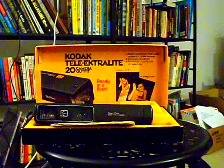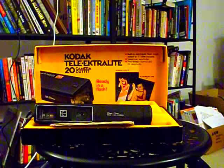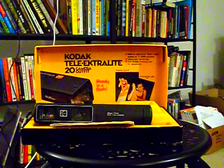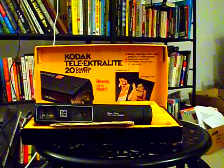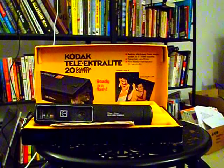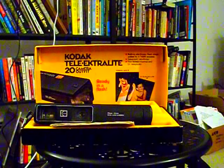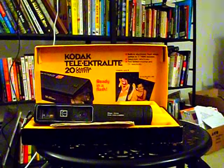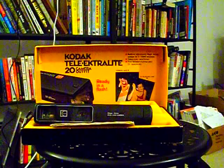When a technology company goes bankrupt, the name almost always gets picked up by somebody else. But that doesn't mean the proud tradition of quality carries on. Like Vivitar — they sold really nice cameras, but they went bankrupt, and the name was bought by a smaller outfit that wanted to make money on the name but made cheap cameras. So they just destroyed the brand. I bought a Vivitar once and almost don't want to talk about it — I had to return it. It was sort of a camera made to look like a GoPro with a waterproof case, and it just was not a GoPro.